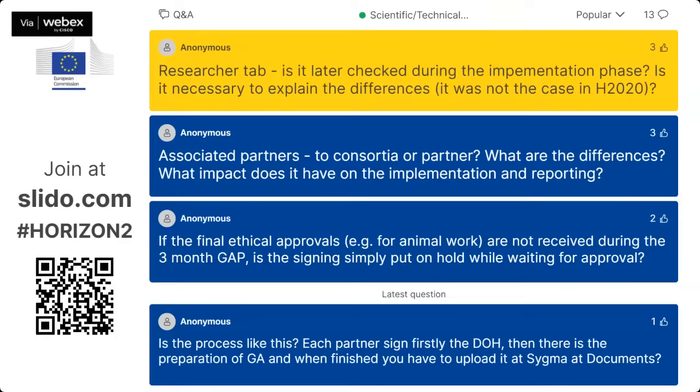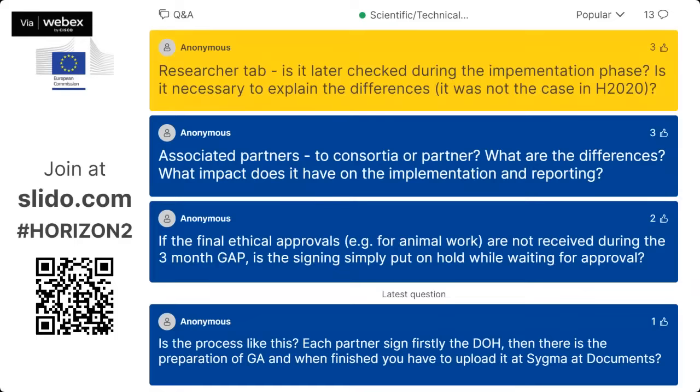One of the indicators to evaluate the program is how the Horizon Europe program influenced the career of researchers. In order to answer this indicator, we need to know who the researchers are that were benefiting from the project. So this is one of the reasons we are asking this information now.